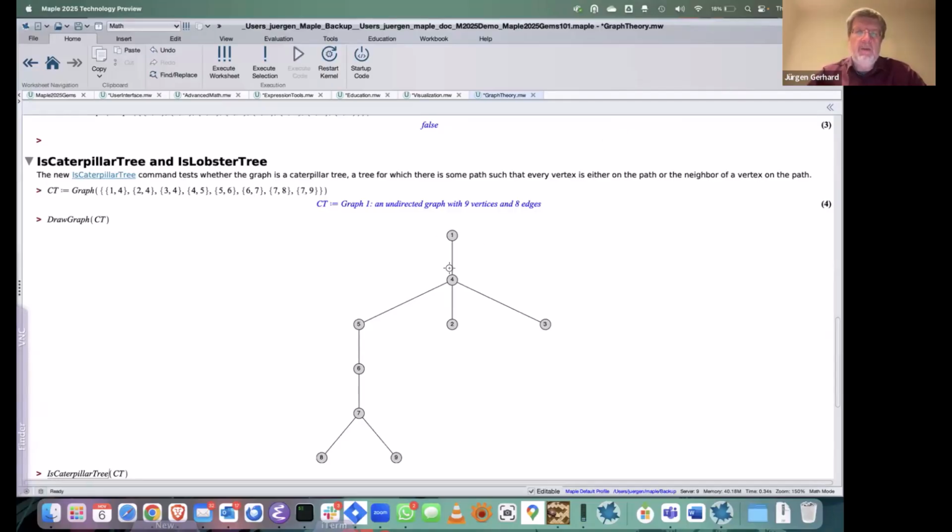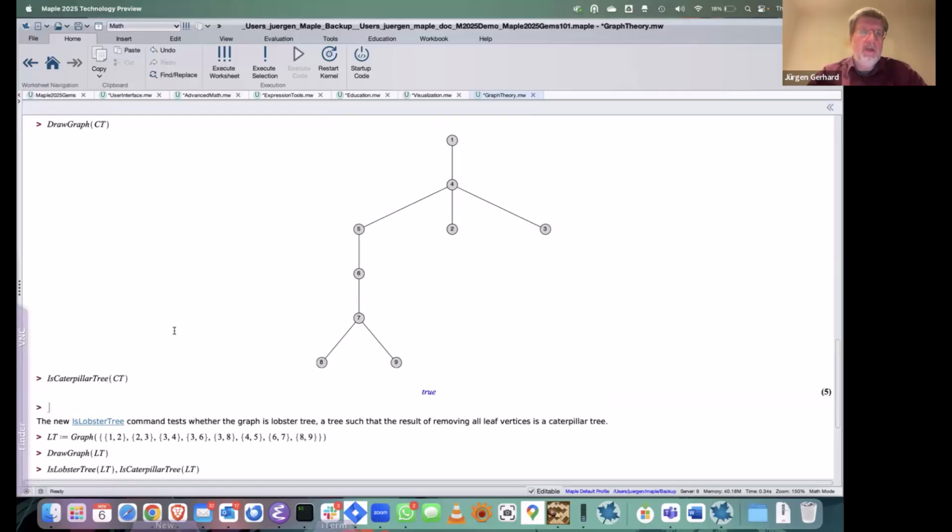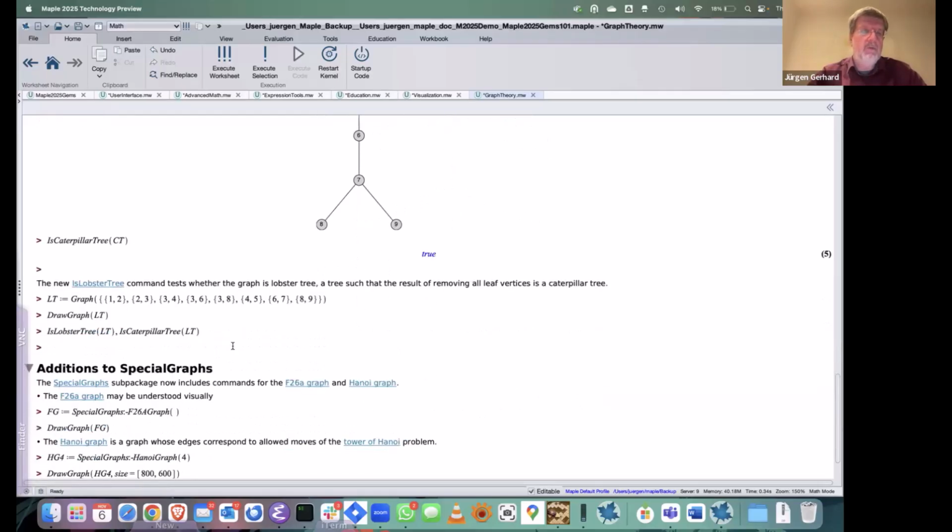Here you can guess that the path is 1, 4, 5, 6, 7, and then 8, for example, this one or that one. And all the other vertices that are not on the path are at distance at most 1 from that special path. So the answer to is it a caterpillar tree is true.